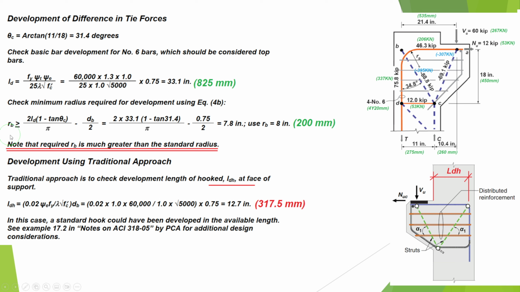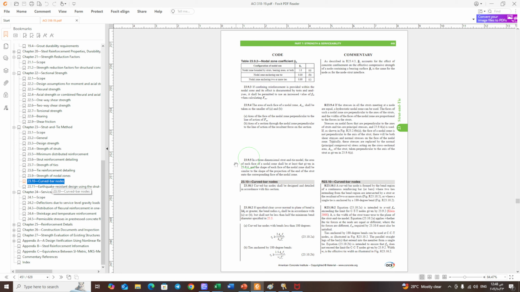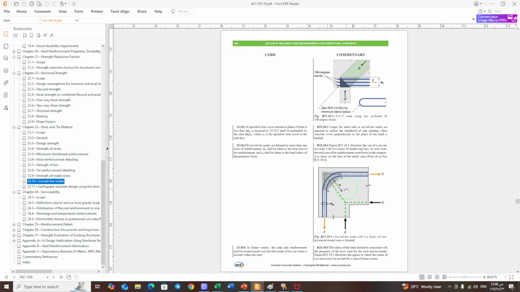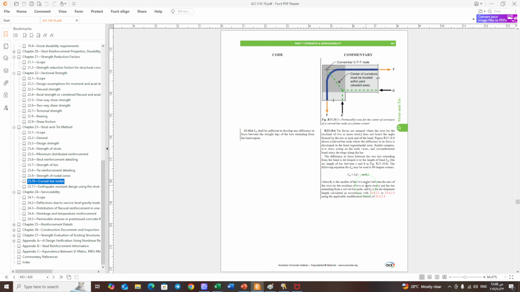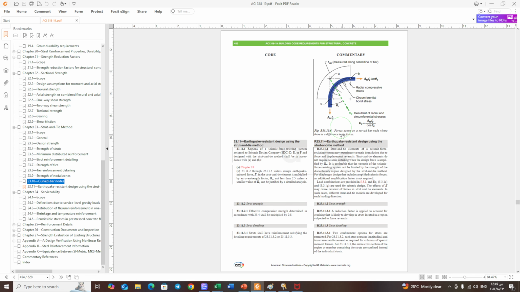Okay, now we will go for this equation, which is mentioned in the code for different forces. If you go for ACI code, curved bar node, not this. We are talking about T. Here different.